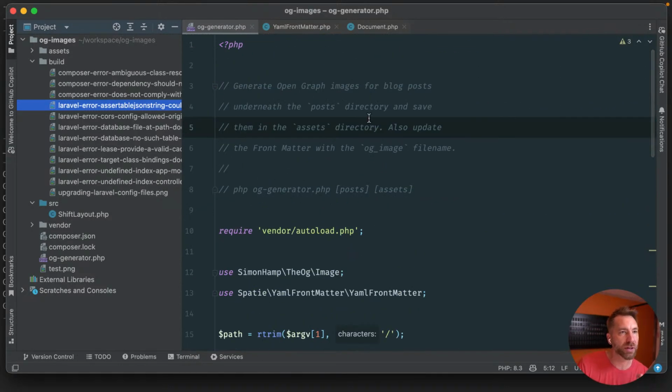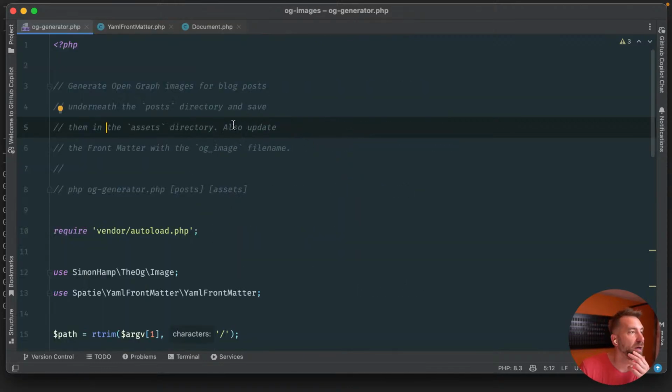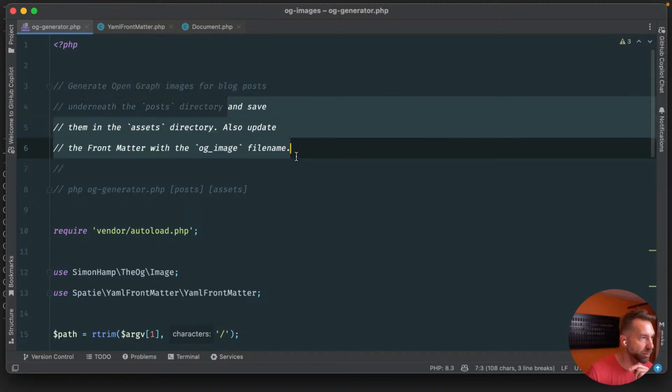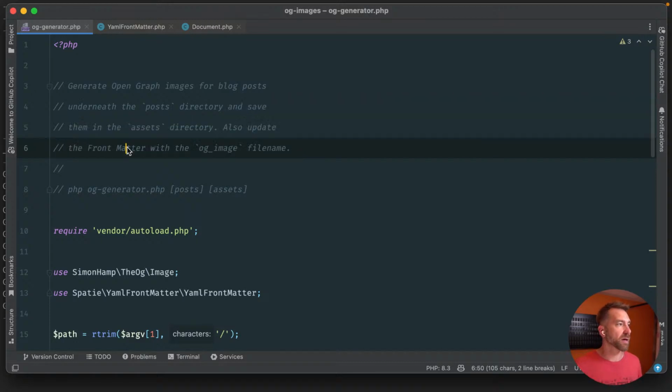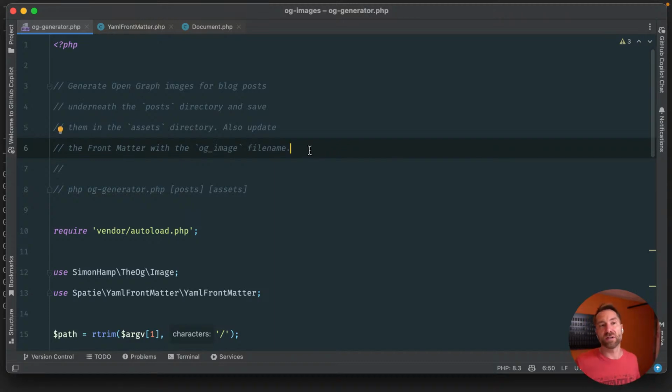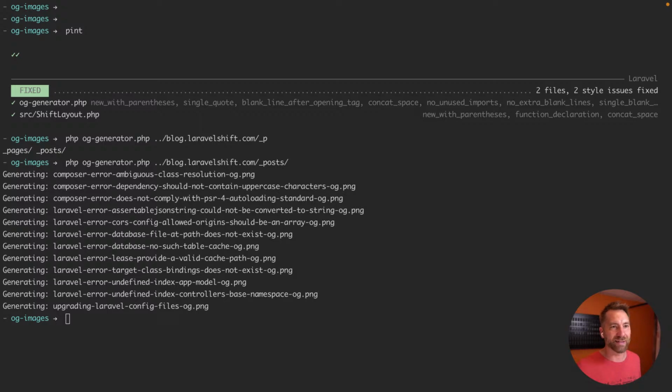What we do need to do is finish what we started yesterday. Right now we're generating image blog posts underneath the post directory. We did that part. We need to do this next part to really finalize this for your blog. You're going to want to save them to somewhere in your blog. This OG script could be anywhere, right? That's kind of irrelevant. What matters is that you're reading content from a certain place and then saving it to a certain place, and potentially, in the case of my blog, updating the front matter to have that new file name and the path, wherever you might have created that OG image. So let's build those two pieces, because then this all works and the rest is just styling, right? The application is functional, it's just not pretty. So let's get to that.